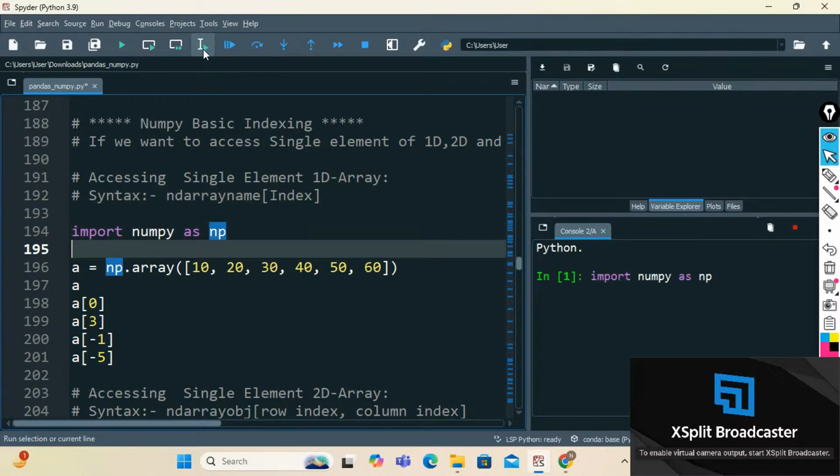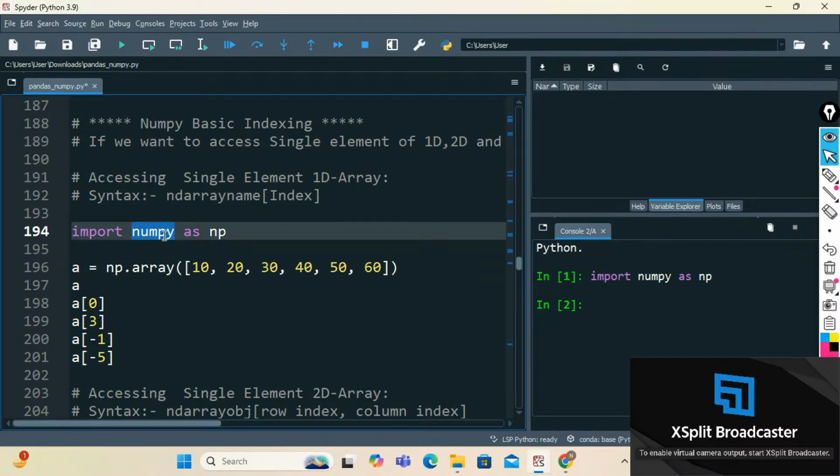So I'm importing numpy as np. Import and as are two keywords. Numpy is our module which we have installed, and I'm importing it into the memory, so that I can access all the functions, classes, variables, whatever is present inside numpy, using the dot notation. np dot the function, or np dot anything else, whatever is present inside numpy, you can access it. For that you have to import.